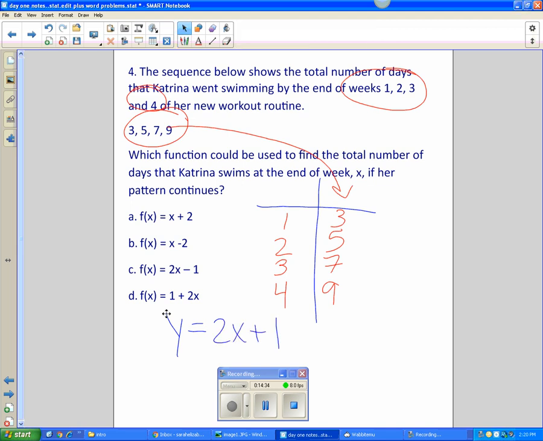All right, be careful on this one. Be careful. Tamara, is it A, B, C, or D? D, very good. It's 2x plus 1. So remember, the order doesn't matter, but it's a positive 1. So that one is D. Be careful with that. Order doesn't matter. 1 plus 2x is the same as 2x plus 1. Okay.